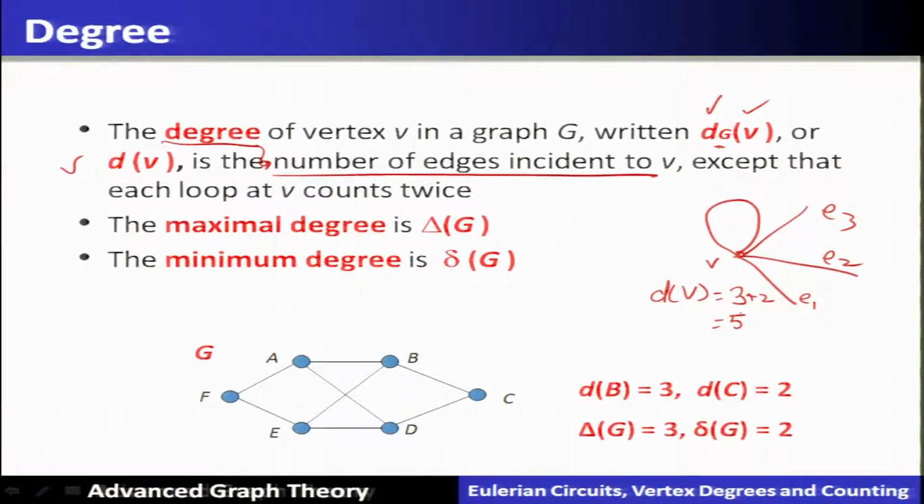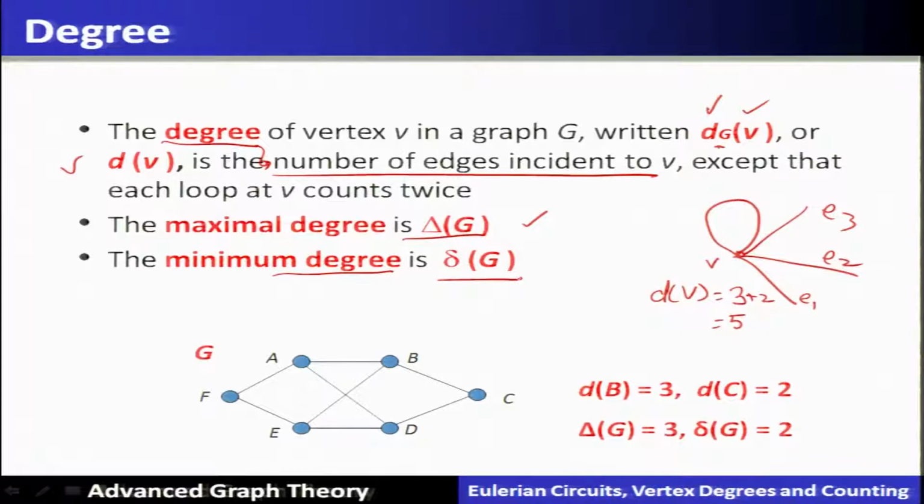So, having defined the degree, now we have to see another property of a graph. This is called the maximum degree. A vertex having the maximum degree gives a property of the entire graph, called the maximum degree of a graph, and is represented by the symbol big delta of G. Similarly, a vertex which has the minimum degree in the graph also induces a property of the graph, called little delta of G, the minimum degree of a graph. These are properties of the entire graph.